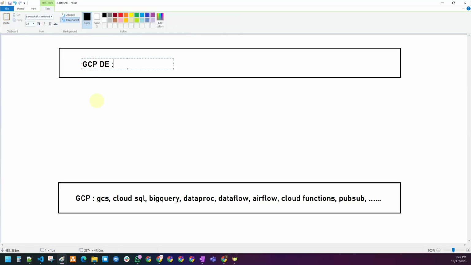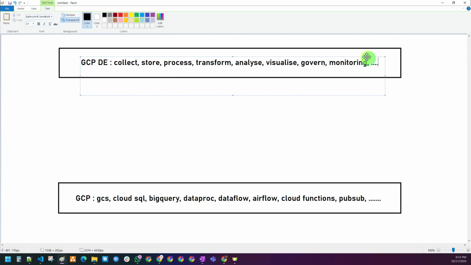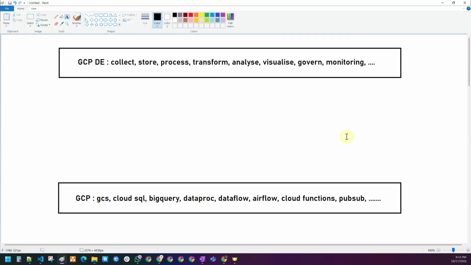What we do is we collect the data, store the data, process the data, transform the data, analyze the data, visualize the data, govern the data, and monitoring. You want to do all of these things in the Google Cloud Platform. To do all of these things, the very first thing is that we need to have access to the Google Cloud Platform.